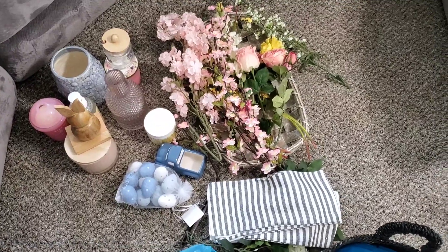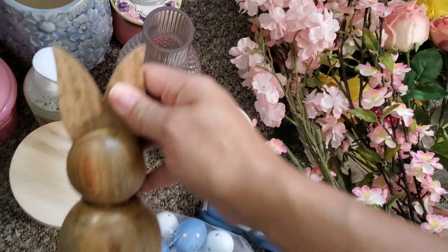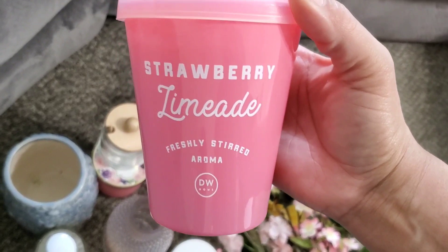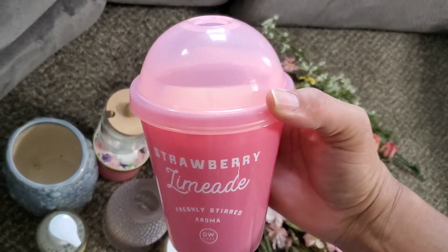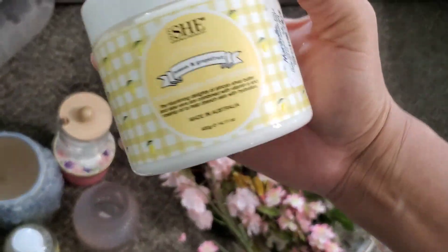I'm not feeling the decorating for spring this year — I don't know why. As of today it might change tomorrow, but as of today it is waiting. I cannot fake it till I make it. All of the items in this pile are from last year with an exception of this right here. I got it from Marshalls for $7.99 and I also got this really cool candle — this one was $9.99. It smells so good and I think it's cute, and I got this for my bathroom.